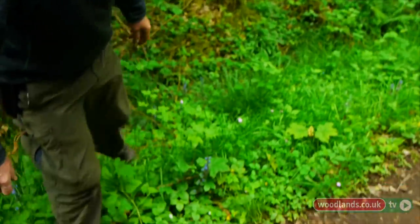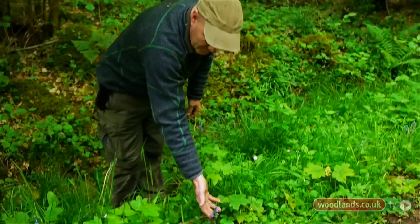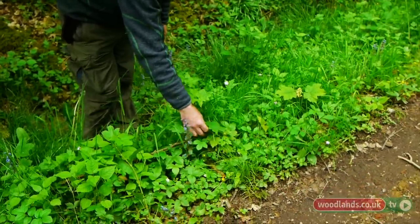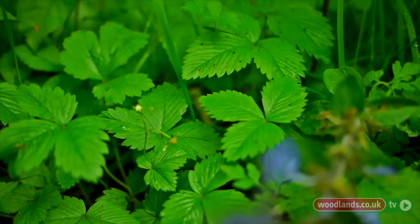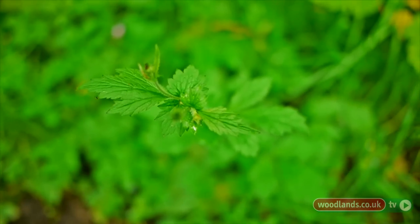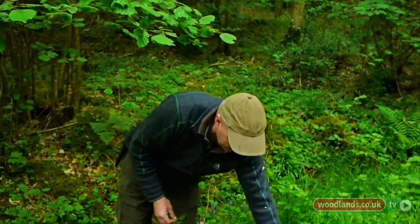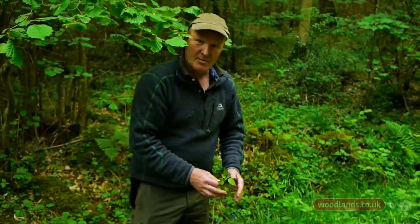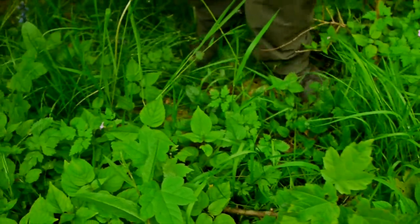Part of the secret with foraging and finding things is to learn to look at individual patterns and not just see this sea of green. What at first just looks like a mass of vegetation soon reveals bugle — a little more obvious because it's purple — a young sycamore, Herb Robert, a strawberry, our Herb Bennett, Enchanters Nightshade, and Yellow Pimpernel. In a little tiny patch like this we have five or six different species that, if you just walked past without noticing, you would miss so many opportunities.